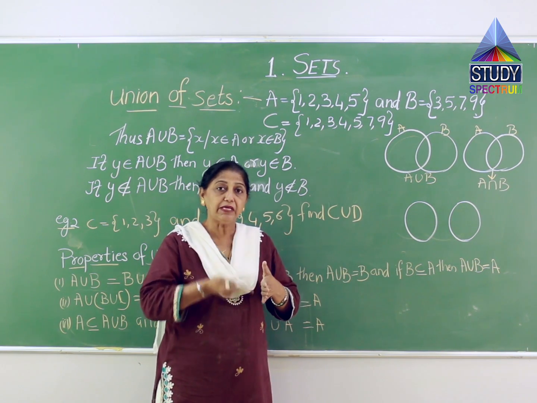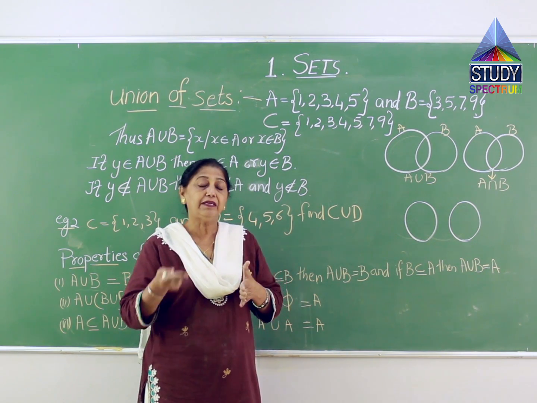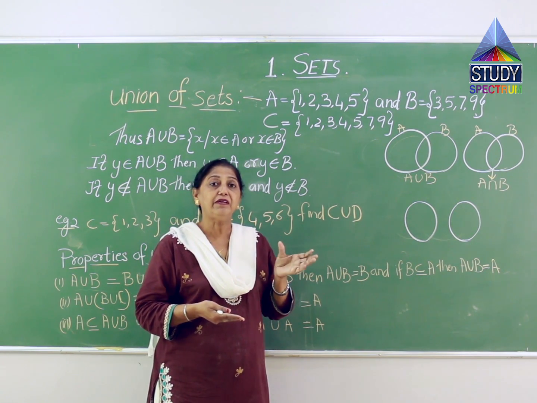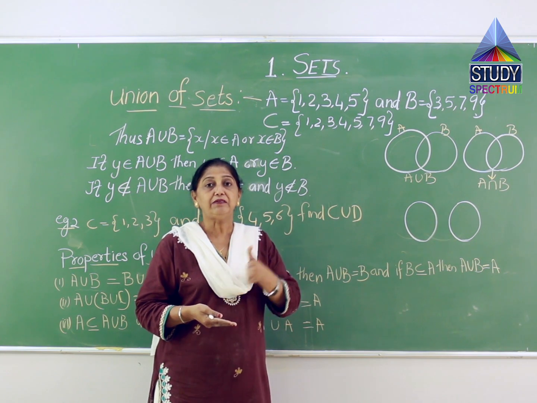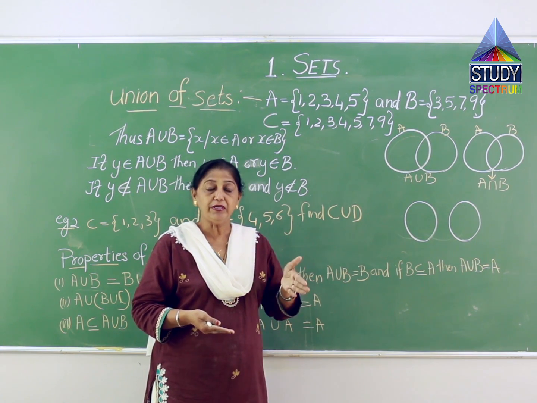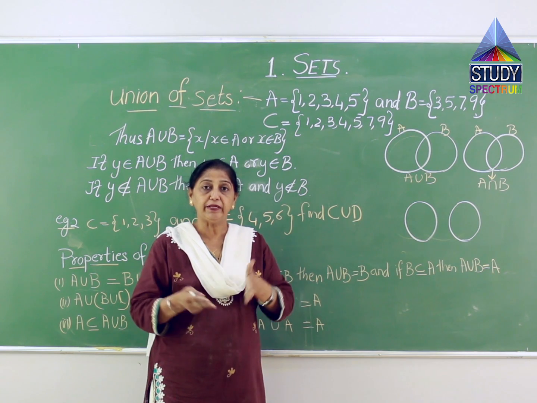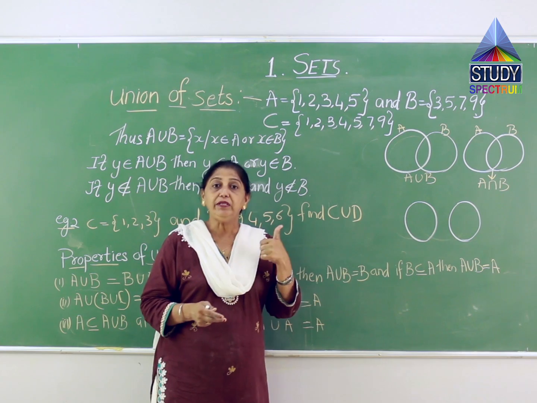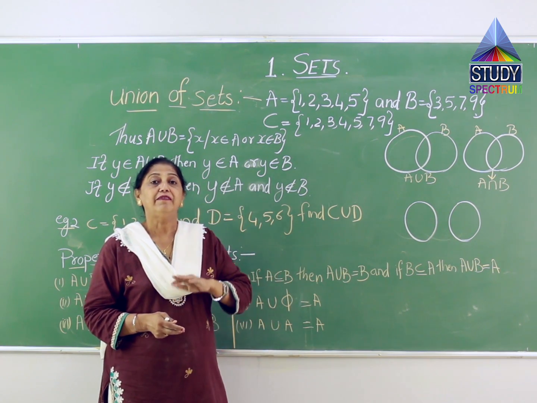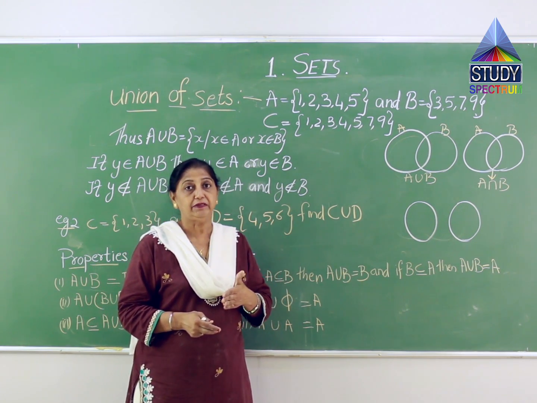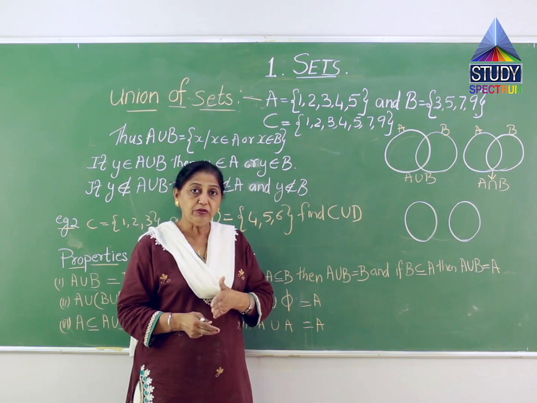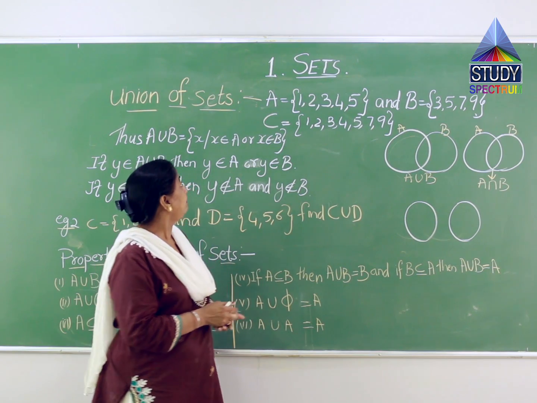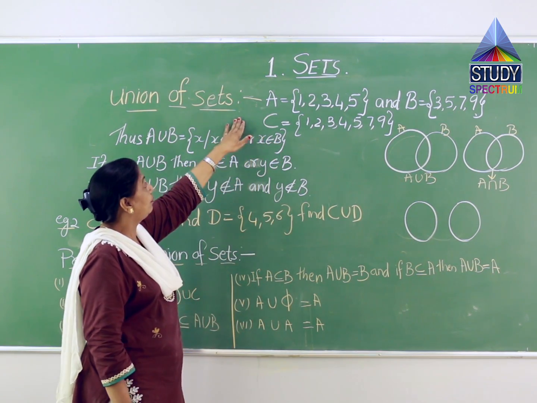There will be another set, let the set be C, which will consist of all the elements present in A and B, that is all the odd numbers and the even numbers together. So union means putting the elements together. The only thing you have to remember is that the elements should not repeat. Whatever is common in both sets will not repeat; you write it only once. Now let us take an example of union of sets.